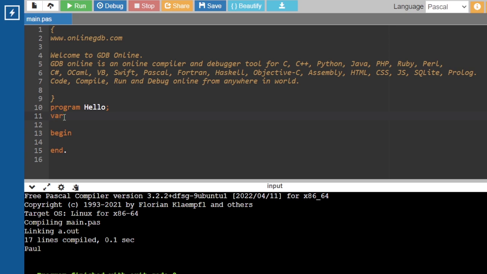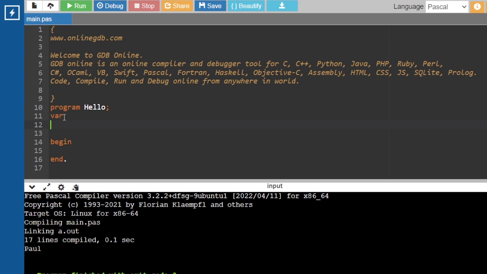Now after you have your program initialized, we want to maybe put down some variables. We put down variables under a section called var. This is where we declare our variables. There are a few main data types that you need to be familiar with for CXC IT. These are integers, strings, booleans, and real numbers. Let's just take a look at them.